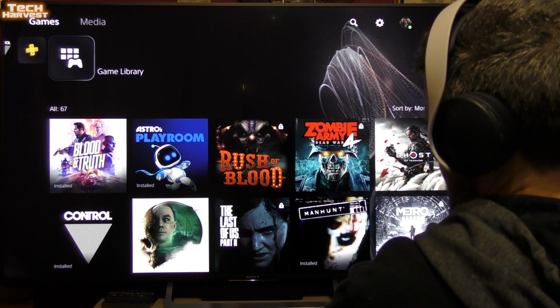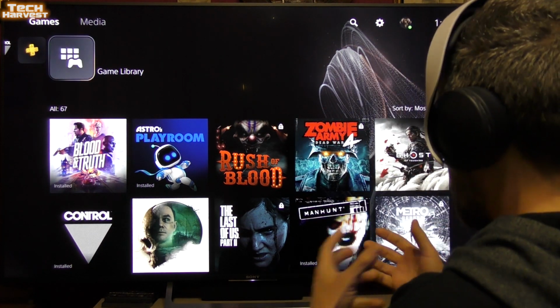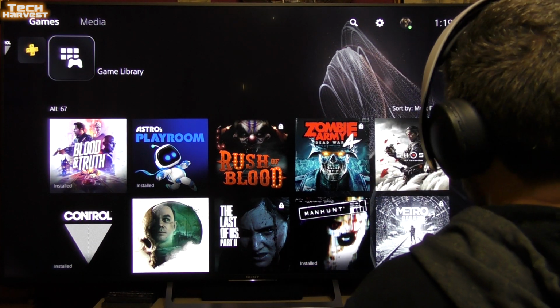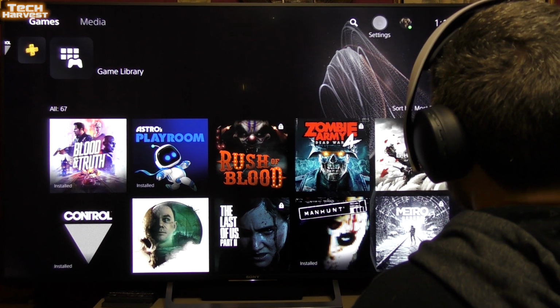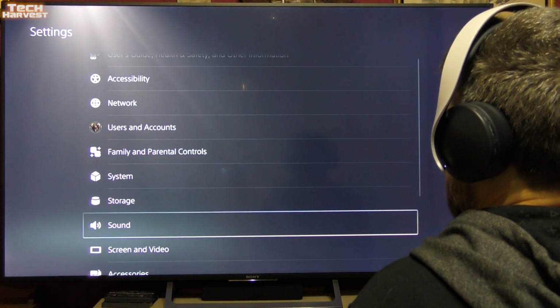So I plugged in the dongle, and obviously I have the headphones on, and immediately it pairs. It didn't require me to go into the settings at all. However, I will go into the settings to see if there's any fine-tuning to do. So let's go into sound here.